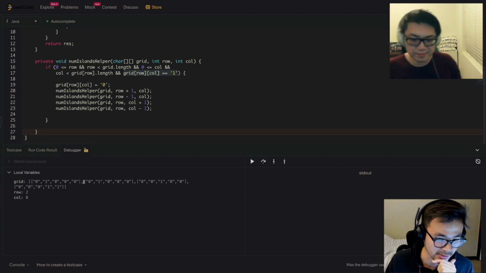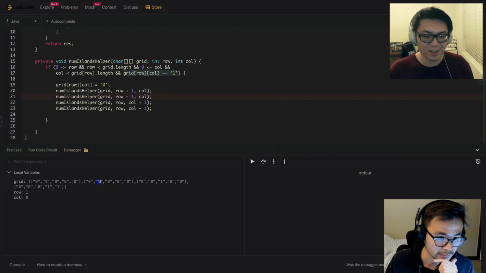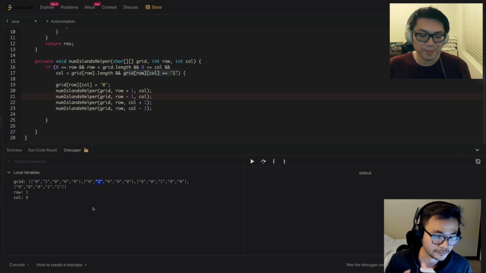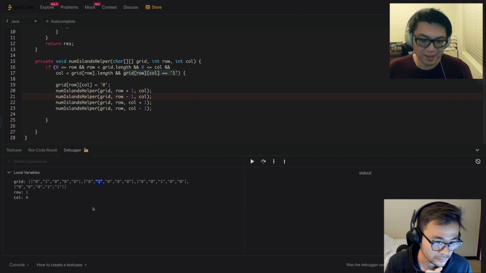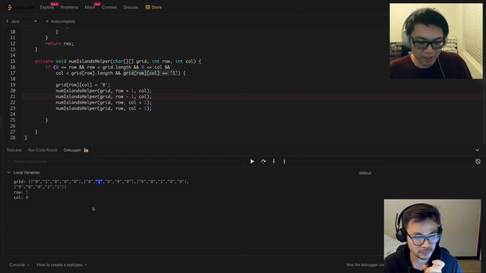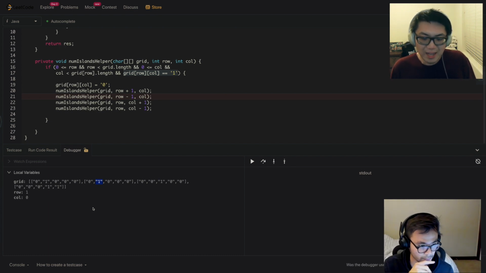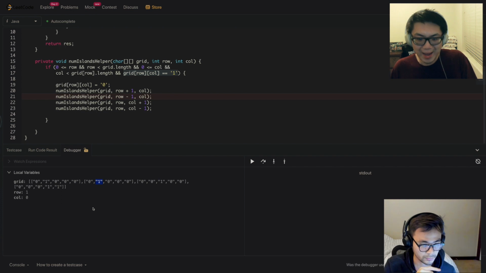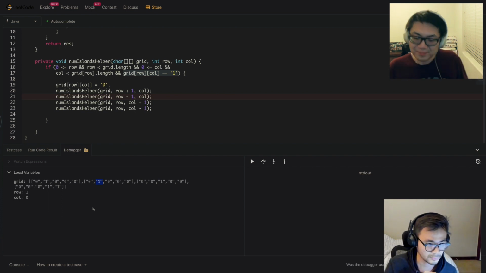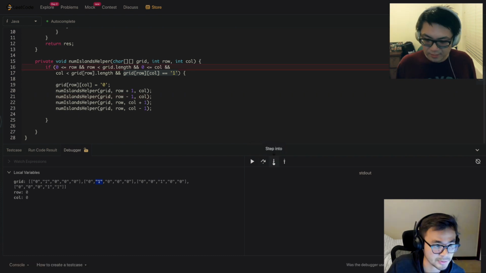It's going to collapse the stack. So we're going to go back to the case where row is equal to 1. We're going back to the function I called, and here we are. Here's the part where setting the grid row column to be 0 is very important, because before, we were at row 0, column 0, and right now we're at row 1, column 0, going back to row 0, column 0. Correct, yes. And we're going to step into it.